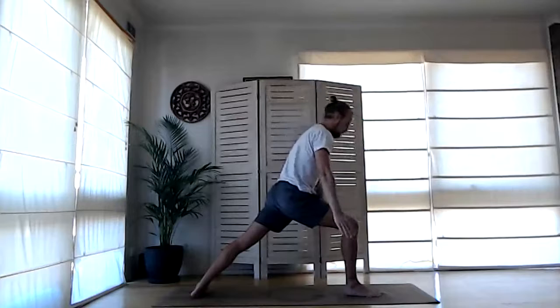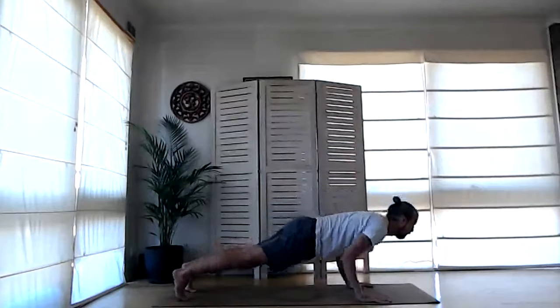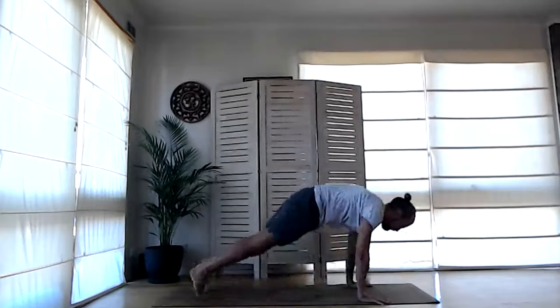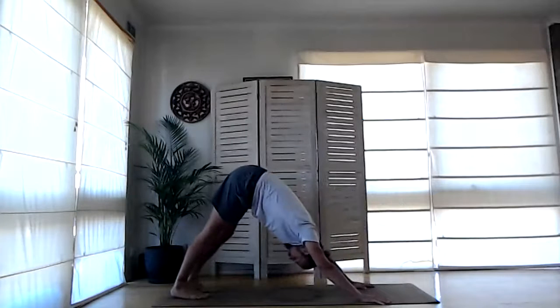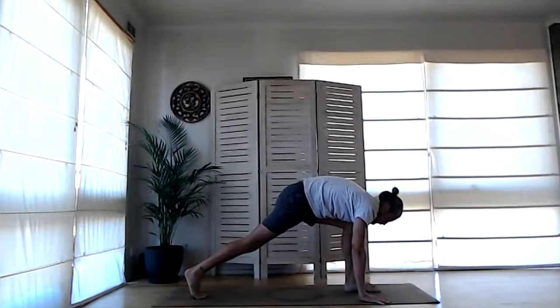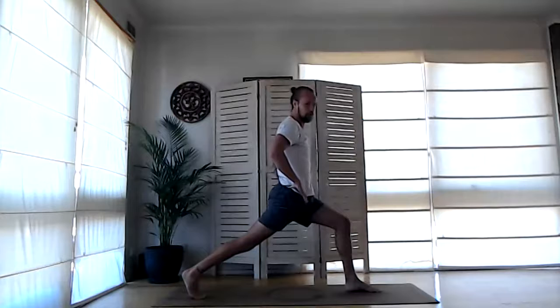Exhale, fold forwards, step back, chaturanga. Nava, lift the chest. Dasha, down dog. Ekodasha, left foot comes forwards, place the foot, and bring the hands onto the hips. Remember, take an extra step if you need to, or an extra breath to get forwards.